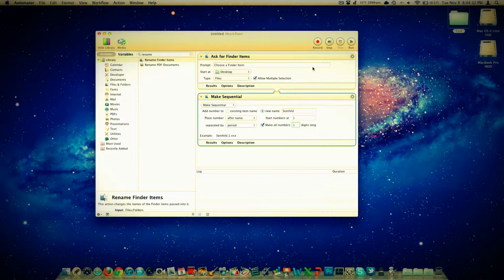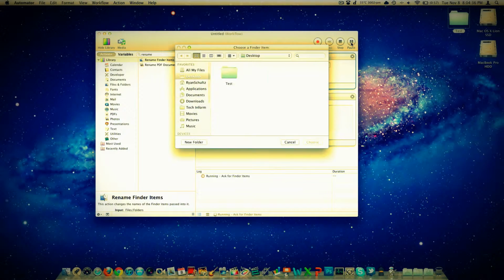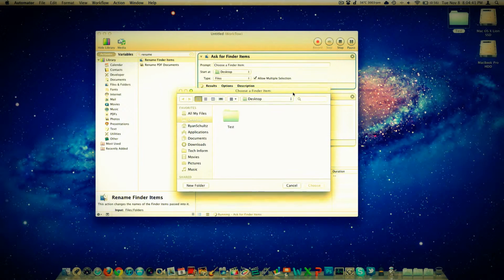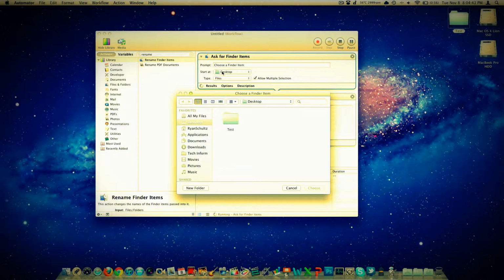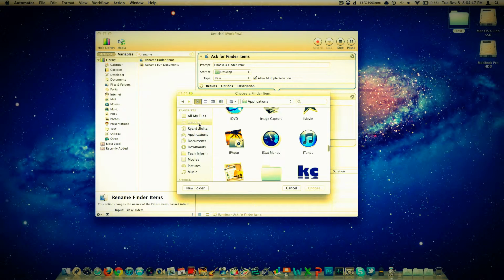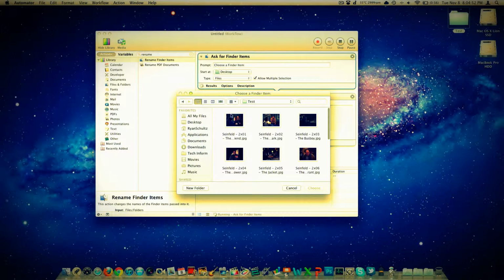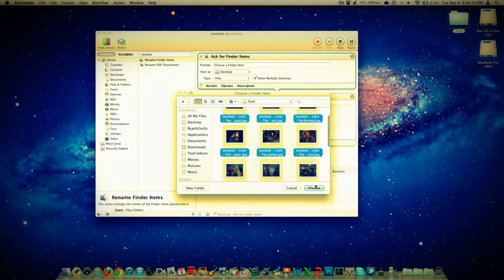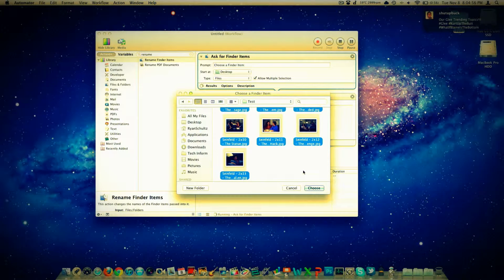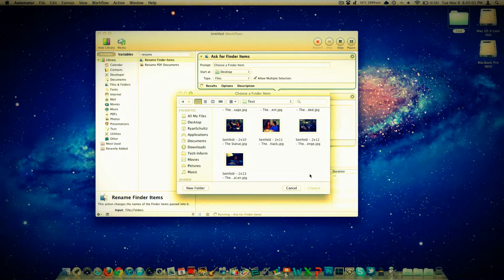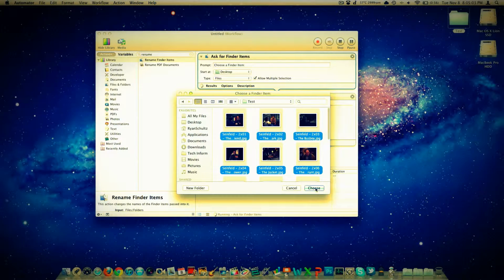And when we have all that set up, in the top right-hand corner of the Automator window, click on Run. This is going to begin the execution. Notice it now opens up to that folder that we told it under the Ask for Finder Items. Starting at desktop, you probably could have selected anything and then navigated where you wanted to, but I just told it to go to the desktop. Now we need to open that folder that we're going to be working with and select everything that we want to rename. If we only select one item, it's only going to name one item. So you might just do Command A on the keyboard, or as I did, drag out and select everything in the folder you want to rename.